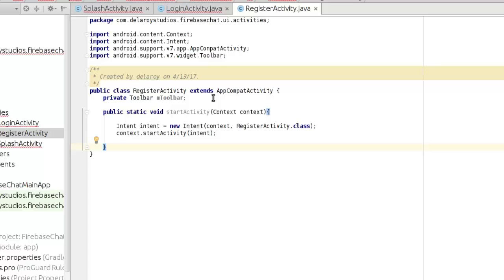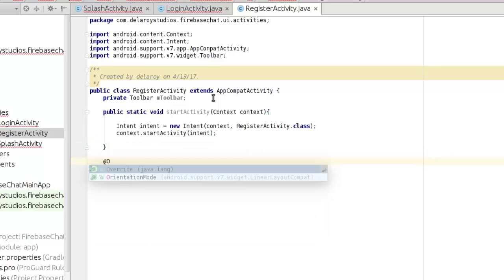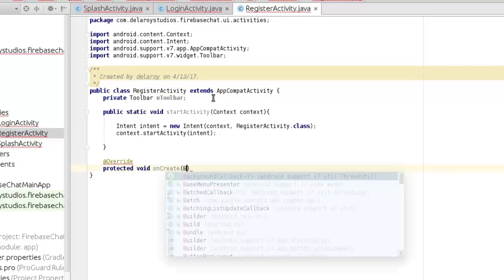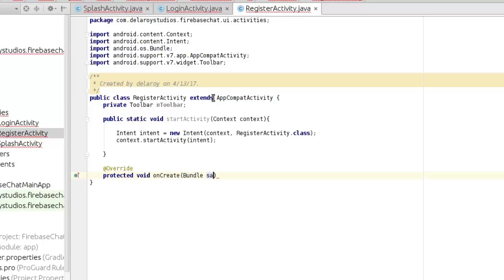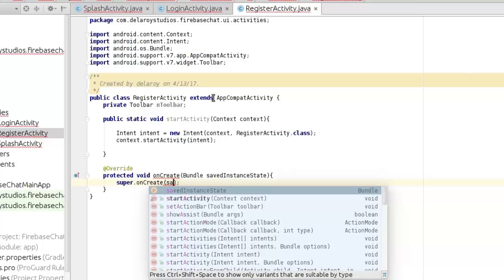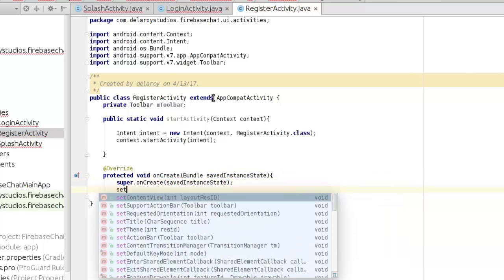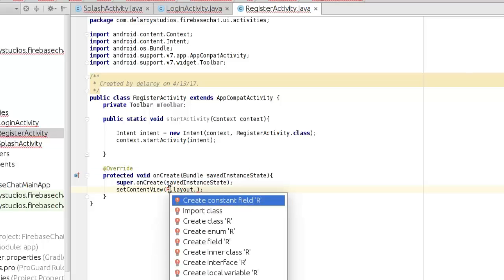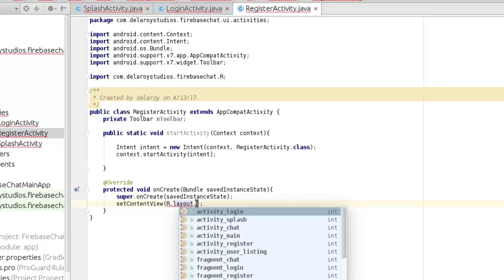Now let's have our onCreate. Okay, set content view, layouts, activity register.